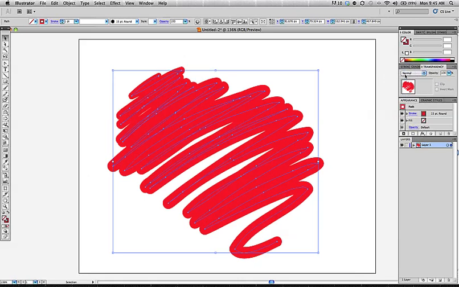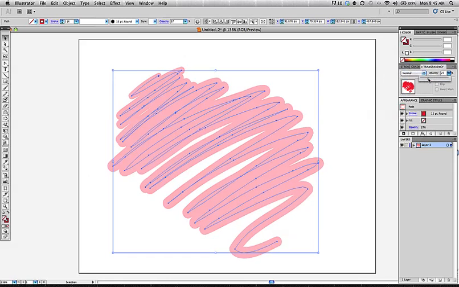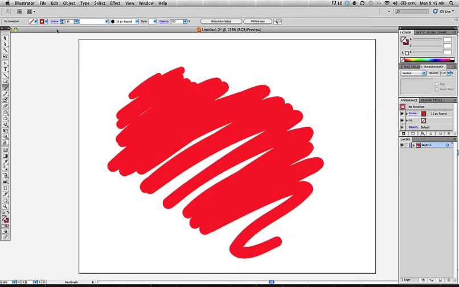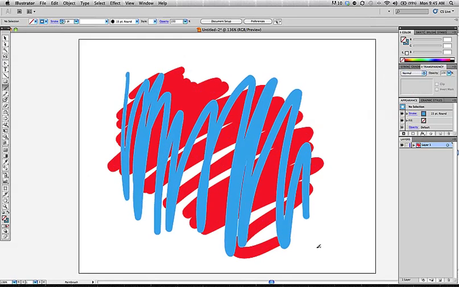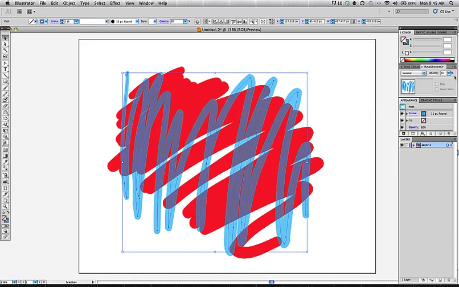So let's talk first about opacity. As I start to lower it, you can see that we're seeing through. Well, it's kind of hard to tell, but it's becoming more and more transparent. Back at 100%, it's fully opaque. If I were to throw down another piece of brush strokes, maybe I'll just go this way, and select my blue strokes and lower the opacity, you start to see the result. You can see through it.